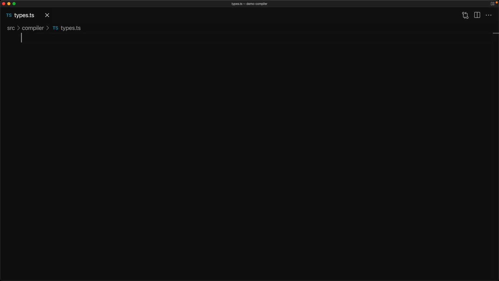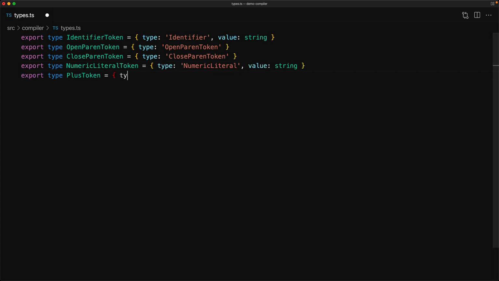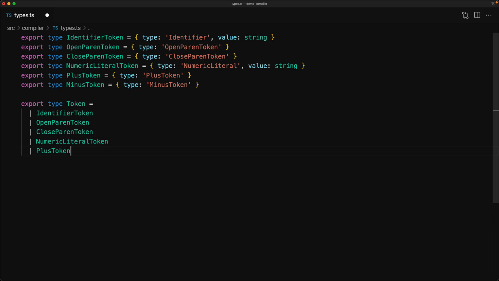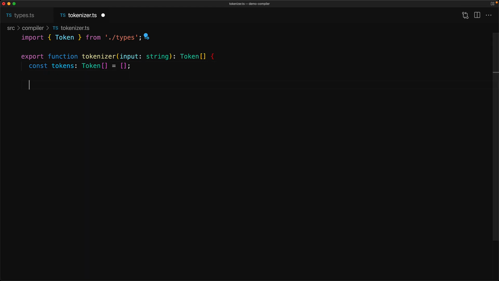Now, the first thing that we are focusing on is creating the tokenizer, and of course, the key types over here are the different kinds of tokens that we can possibly have. Our programming language is pretty simple, so we will only need a few of these. The next step is to create a general type for any given token, and that's simply going to be a union of all of the tokens that are present within our programming language. And that's it for the types that we will need for our tokenizer, so let's jump into our tokenizer file and create the function that will do the tokenization for us.